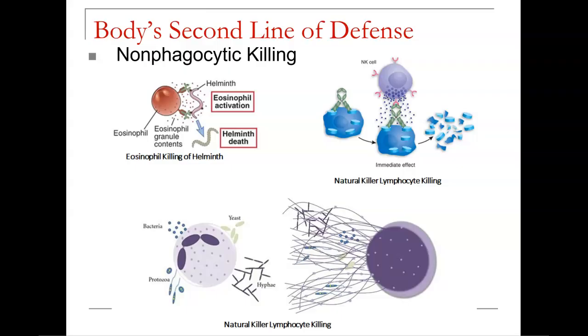Next, we have the natural killer lymphocytes. I like these. These are the NKs, which is how they're usually represented or talked about. These secrete toxins onto the surface of virally infected cells and help to destroy them. Basically, they cause holes in the cell membrane of those cells. They go around and look for cancerous cells within your body, and they put holes in those cancerous cells and destroy them.